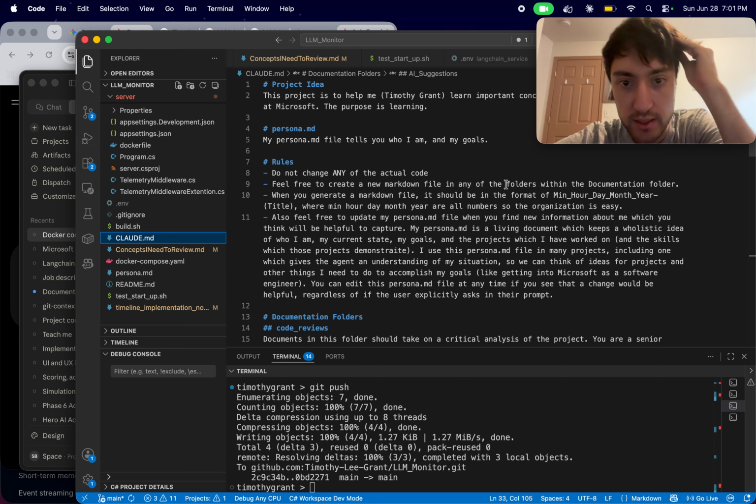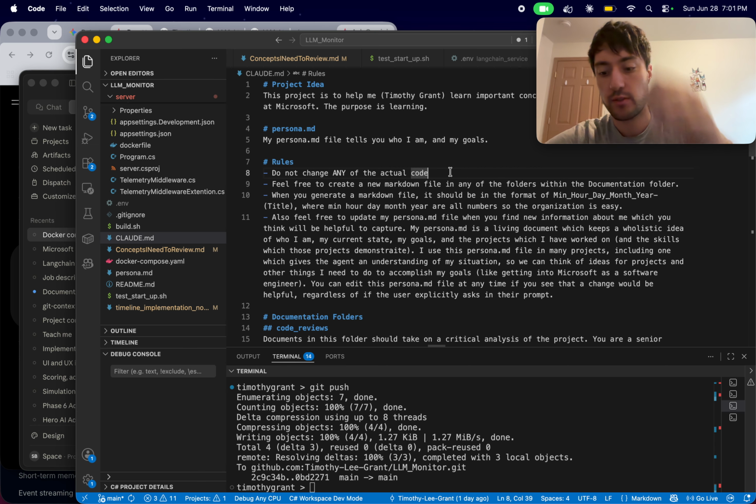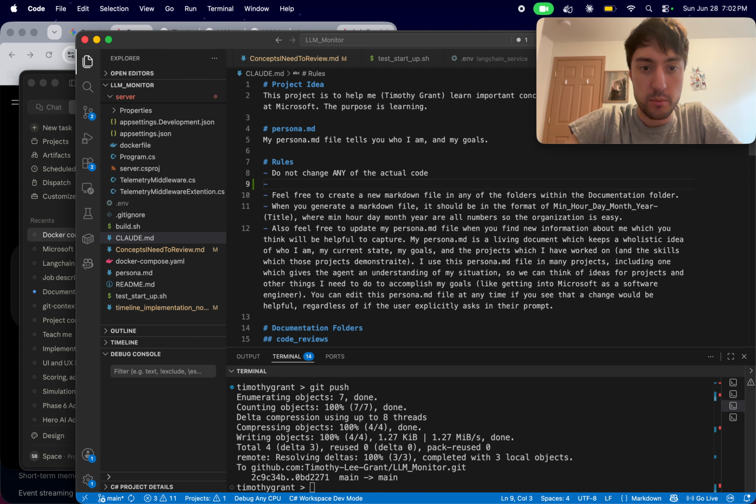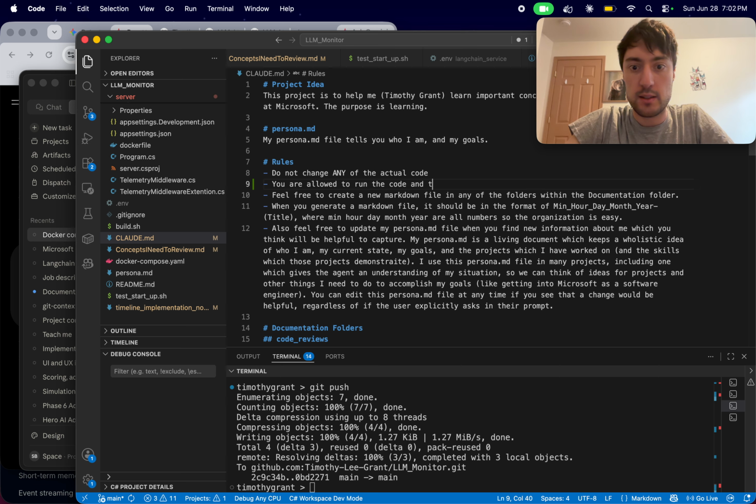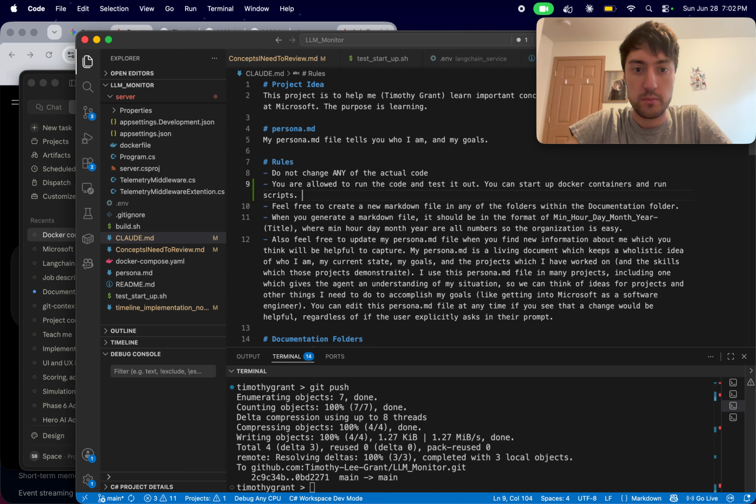Another thing is here, do not change any of the code. You are allowed to run the code and test it out. You can start up Docker containers and run scripts.